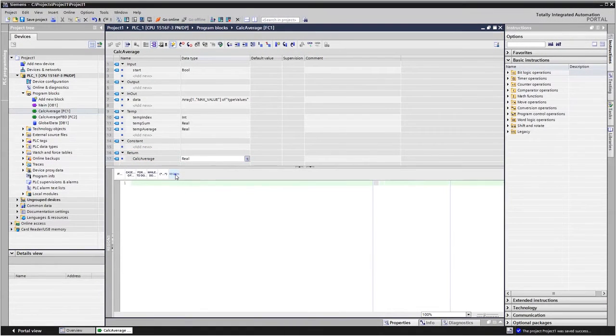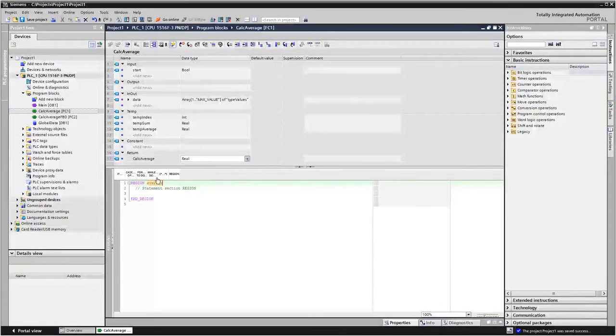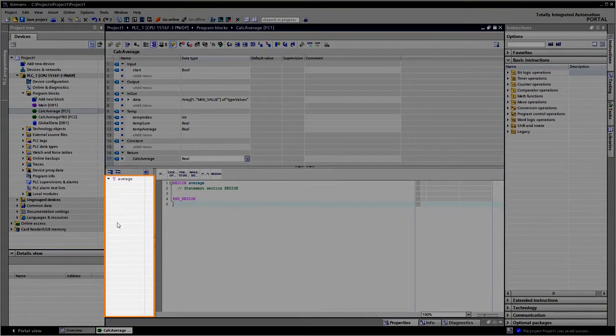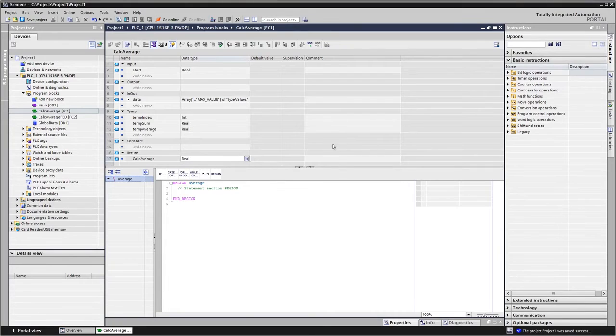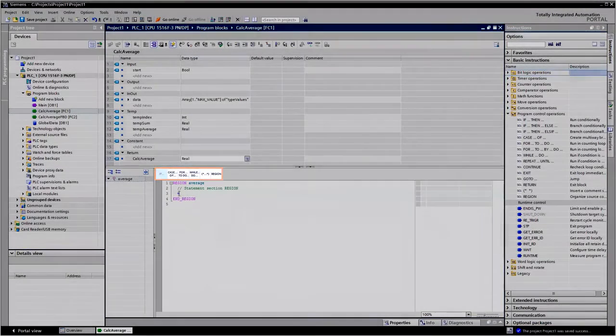For a better overview in the program section, you can organize your SCL code into areas called regions. These areas are comparable with networks in LAD and FBD and can be opened and closed as needed. You can go to each of the individual regions very easily via the area overview. You enter the SCL instructions either from the instructions task card in your program or via the favorites.